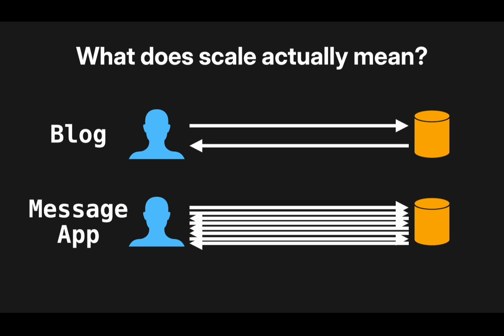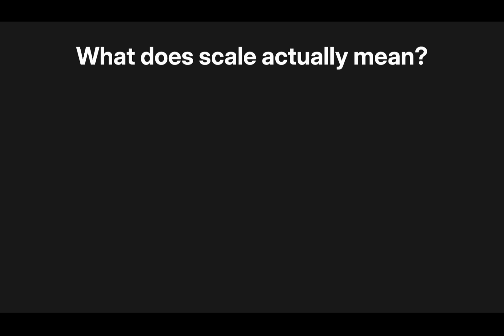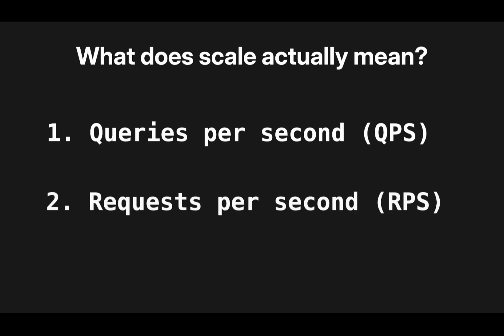So, if users aren't the right metric for scale, what is? Well, we just talked about it. Queries per second. The primary metric for representing scale and system performance is queries per second, with requests per second being a secondary metric. Of the two, QPS is the more important metric because stateless services that handle web requests are much easier to scale, and databases are often the most constrained part of any system. For this video, we'll be looking at QPS to represent scale.